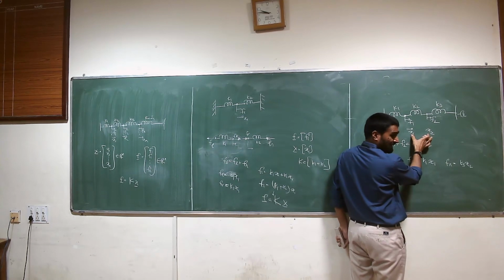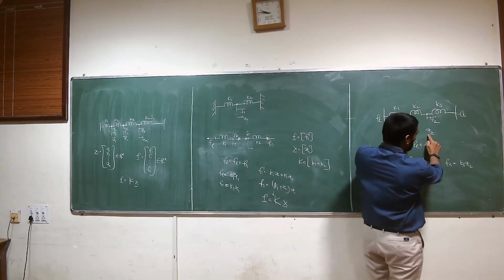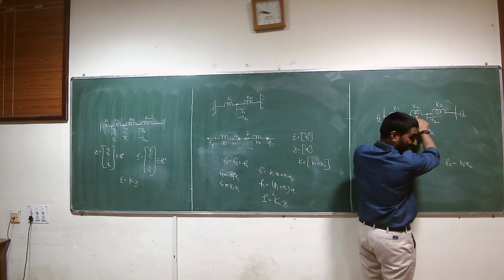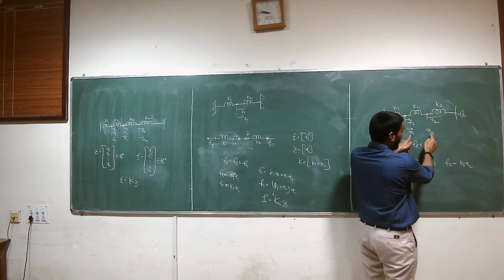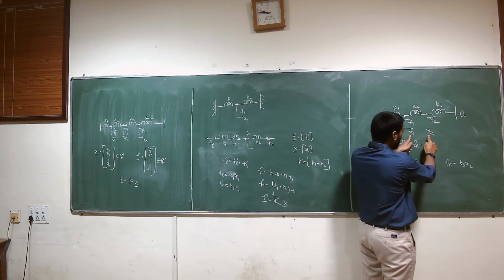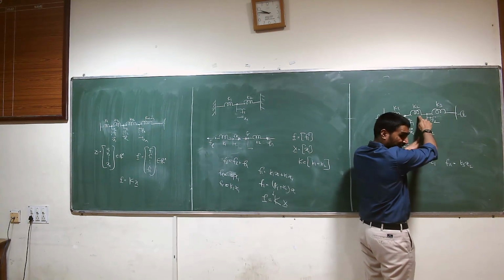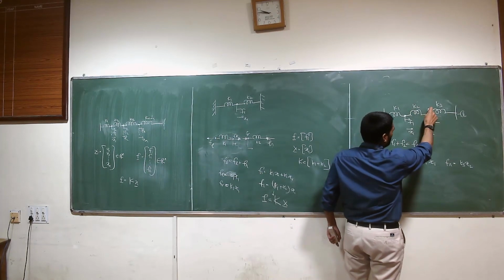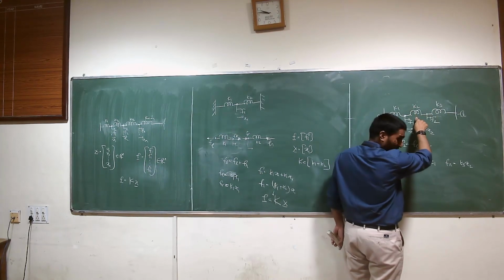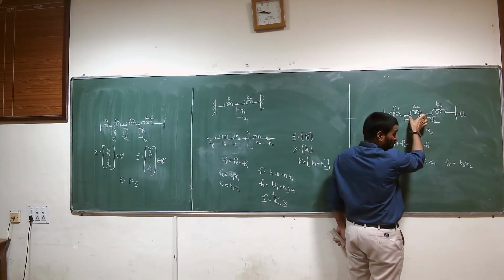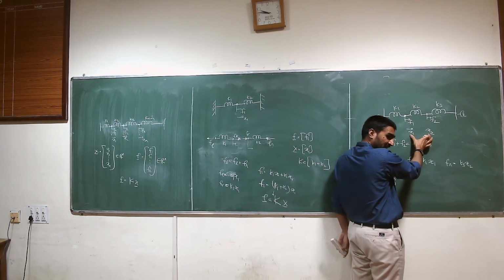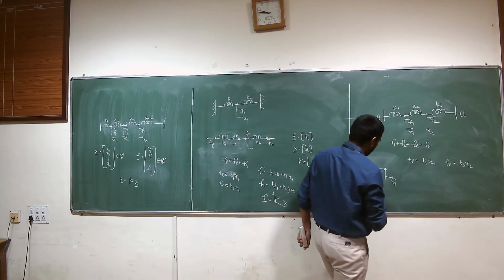If x2 minus x1 is positive, that means if x2 moves a lot more in this direction than x1, then this will get stretched. If x2 does not move as much as x1, this will get compressed. That means whatever force acts on these two ends of the spring depends on K2 and the relative displacements of x2 and x1.